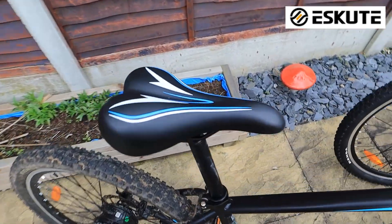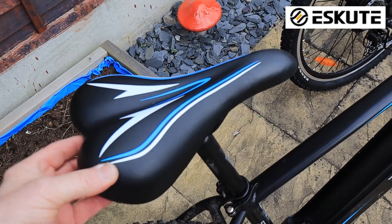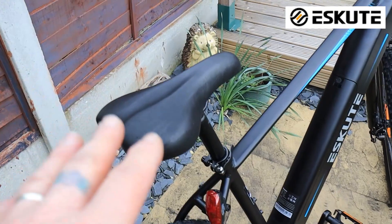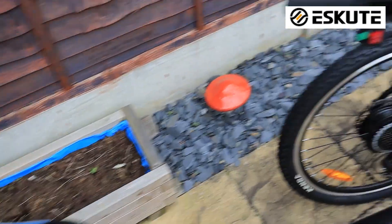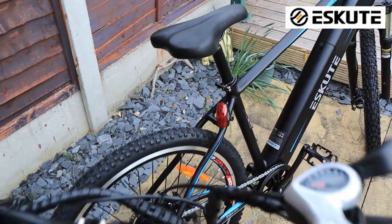Starting with the seat. The old bike's seat has a nice stripy design that goes with the colour coding on the bike — I actually really like this. The new bike's seat is a bit bland, a bit plain, a bit simple looking. Padding-wise they're about the same. I would have liked to have seen the new one with colours on it, to be honest.